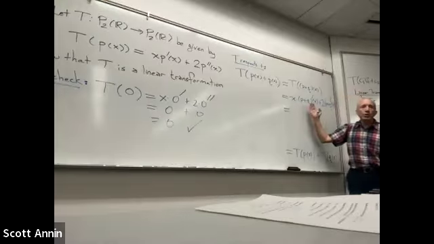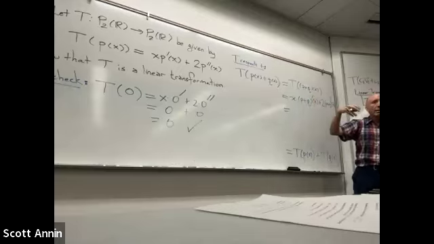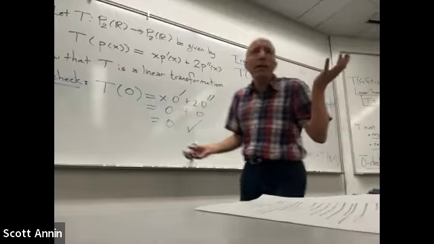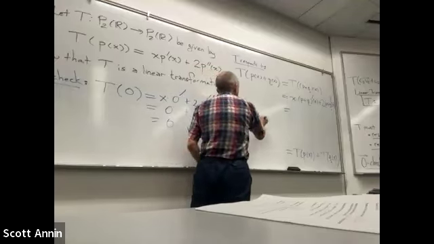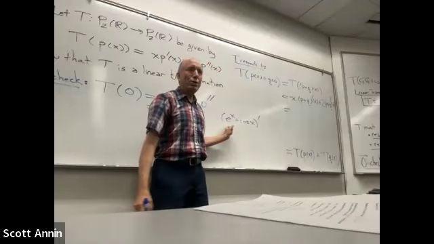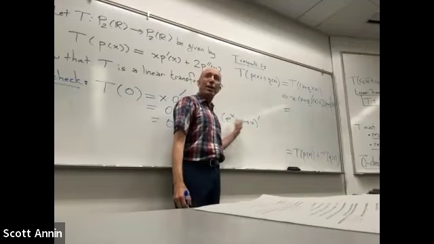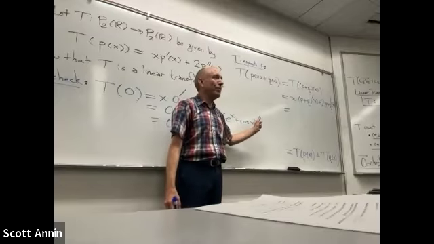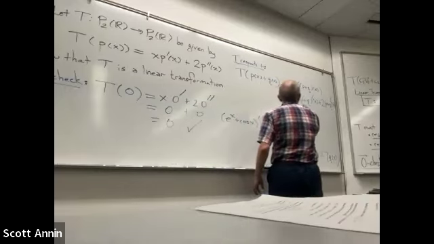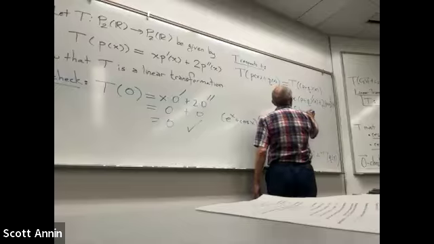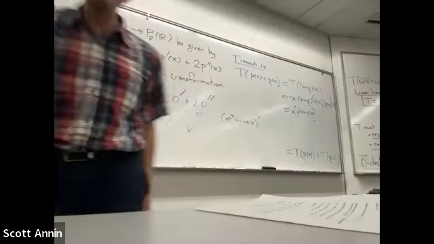If I have two functions added together and I'm going to take their derivative, so if I had, I don't know, e to the x plus cosine of x, and I wanted to take the derivative of that, you're back in first semester calculus again. How would you do the derivative of this? This one plus this one, right? You just do the derivatives separately. That's one of the properties of derivatives. So I can do that here too. I can treat this as P prime of x plus Q prime of x. I can break that apart, yeah?